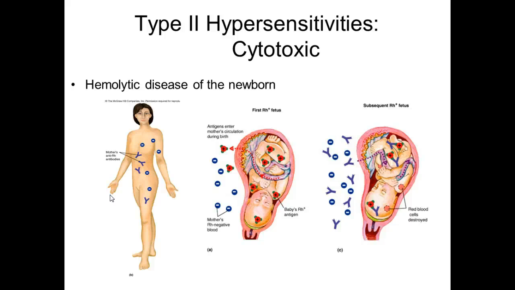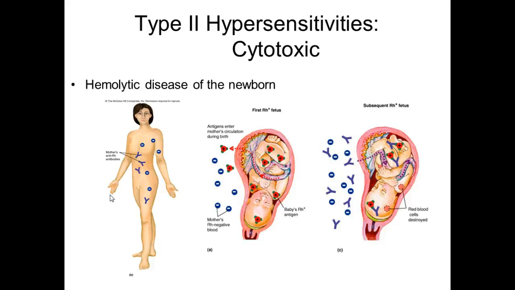So the problem here is that if you're an Rh negative mom and you've been exposed to positive blood, whether it be a miscarriage, birth of a positive baby, trauma during your first pregnancy, right, or a blood transfusion of the wrong kind. The good news for guys, nothing to worry about, right? I checked, they don't have babies, right? But they're the contributors of the positive gene. That's how the baby became positive, right?